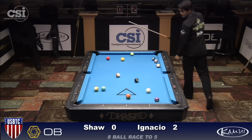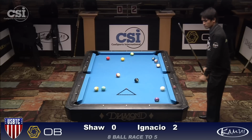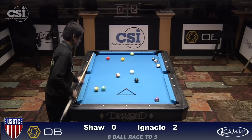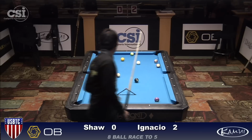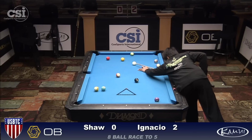Yeah. It doesn't necessarily have to be the 1 or the 3. He might use those balls to get there. But I like to get to the trouble ball early, as soon as possible, which is pretty standard. And that's what he's done here. Yeah, get your problems off the table as soon as you can. I've likened it to soldiers: as your soldiers are killed off, you've got less to defend your territory. Right.